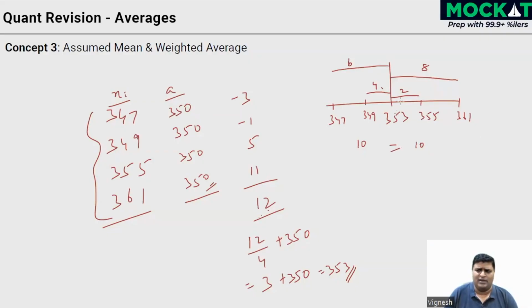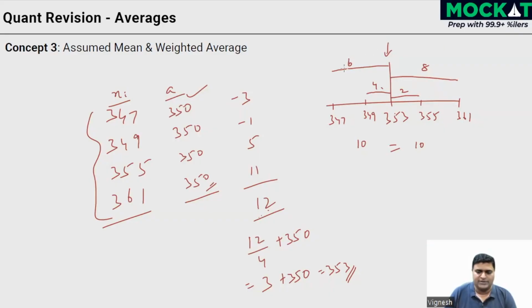So what does this mean? My average is somewhere in the middle, such that it's equidistant from all of these, as in to the left and the right, it's not biased. So that the sum of distance on the left and sum of distance on the right are equal, right? That's our average. How do we find it? Sum of everything divided by number of terms, or in cases like these, subtract the assumed mean and then work with it, right?